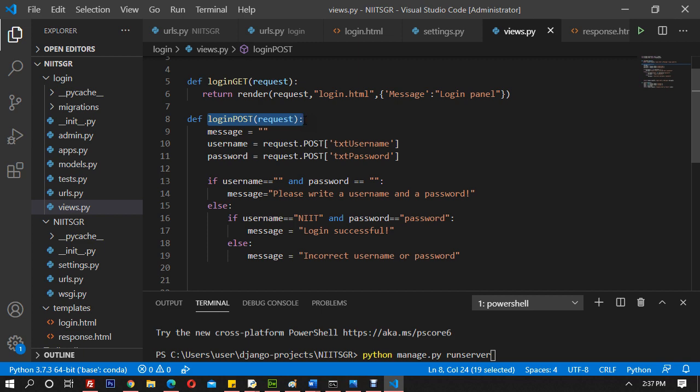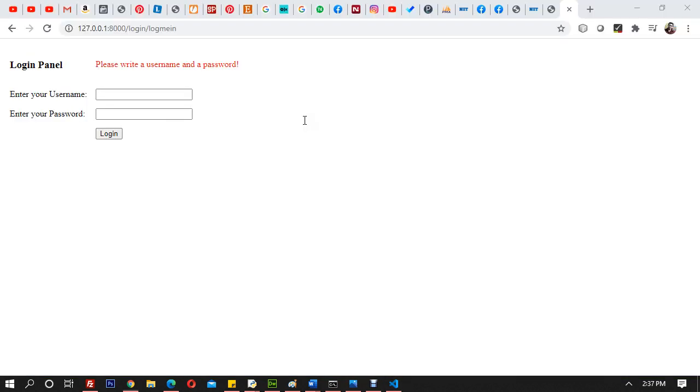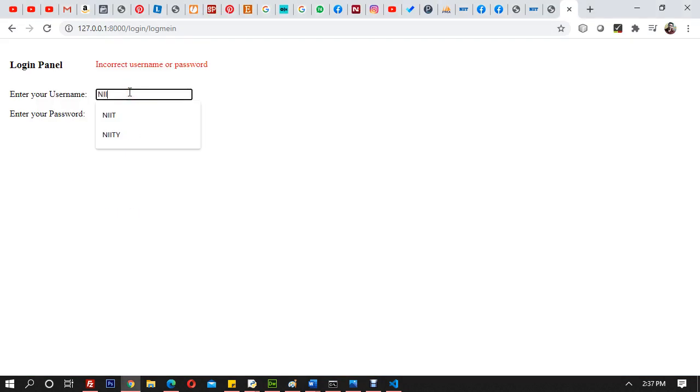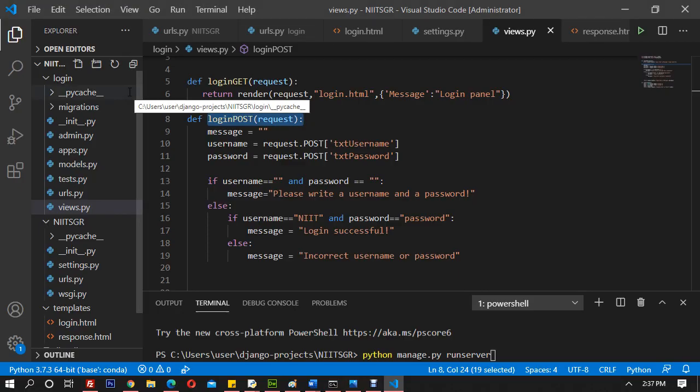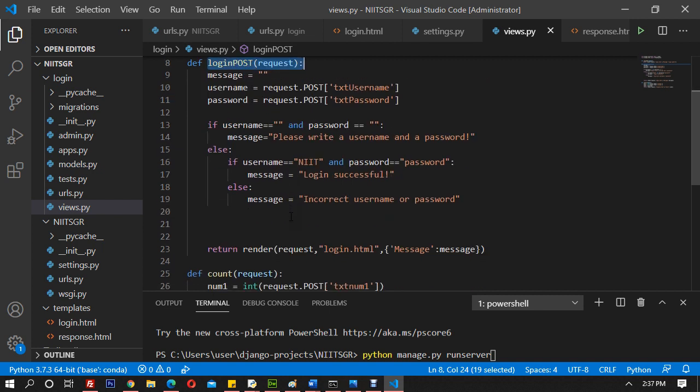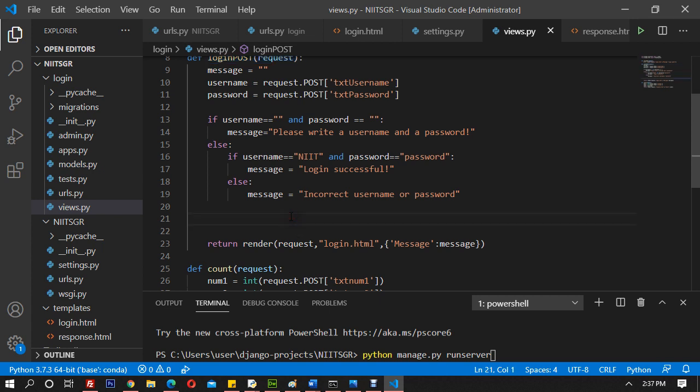Okay, done then. So now what we can do right here is the following. You can see incorrect username and password. What is correct? NIT and password is correct. So I'll say NIT and I'll mention password as password, and you can say login is successful. So instead of login being successful, you can even redirect user to any specific URL, so that we can also do, right? You can return some other URL which is being rendered, if everything goes fine. And you can clearly see if username and password and each and everything.